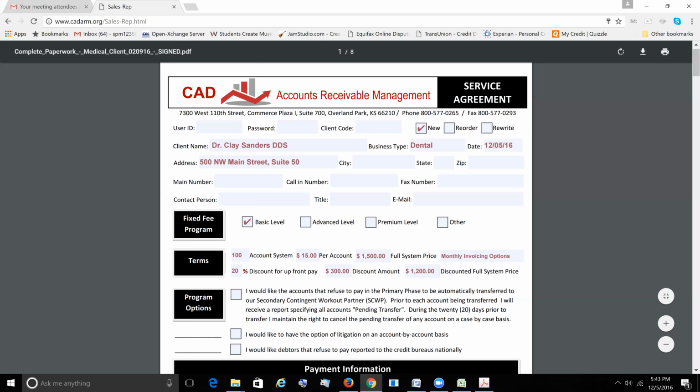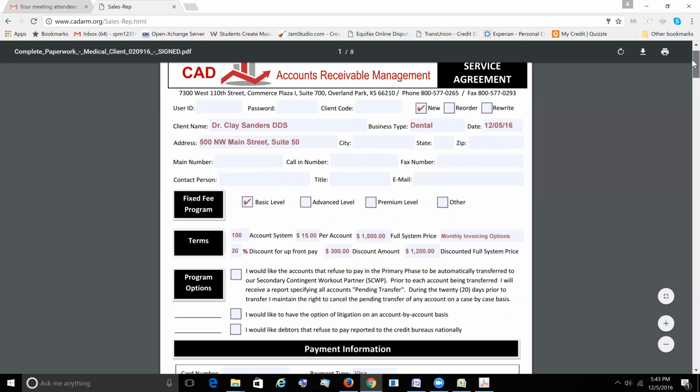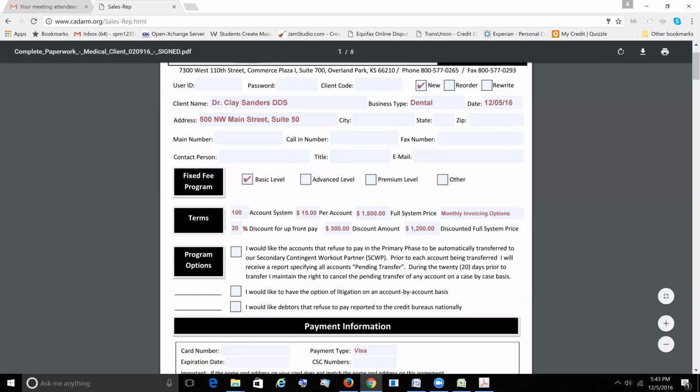Now, if they decide that they want terms on it, and then there's no discount, this second line does not get filled out, but they're at $1,500, and they can choose from the drop down: half down, 30 and 60, third, fourth, whatever. And that determines that, but they need to do that. Then we go through, that's very important. This is filled out just like that, and you explain that to them.